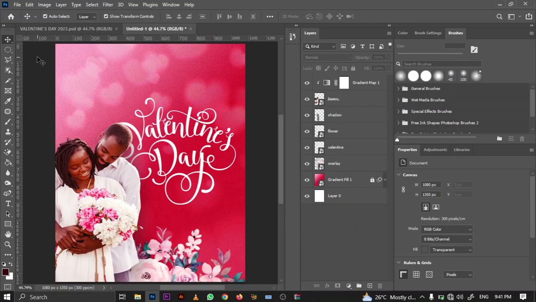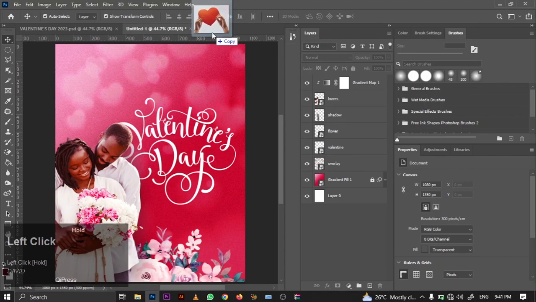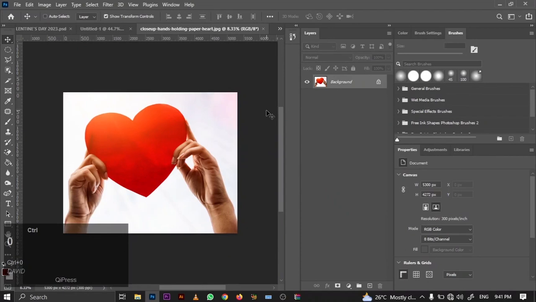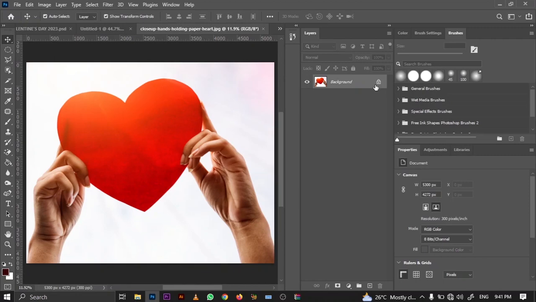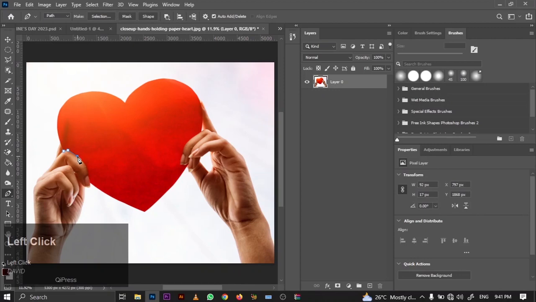All right. So the next thing I will do here is go to my images and drag in this loaf close up here. What I'm going to do here is quite difficult. We're going to unlock this layer and go to our pen tool. We're going to remove this hand here. Now, first of all, we're going to cut out this loaf. I'm going to select it round.